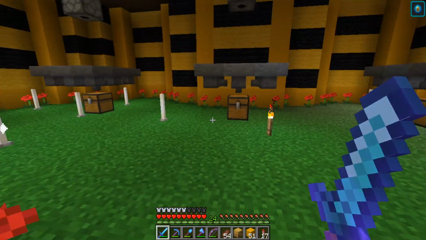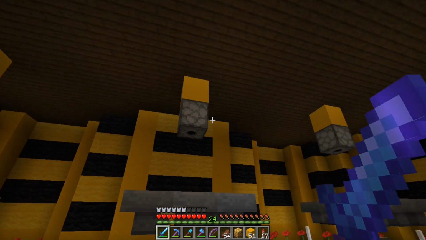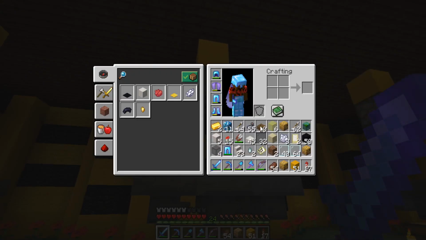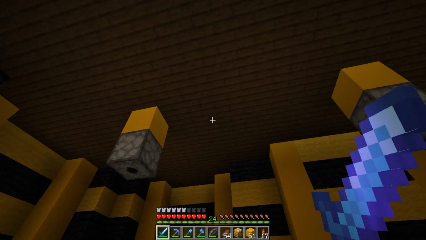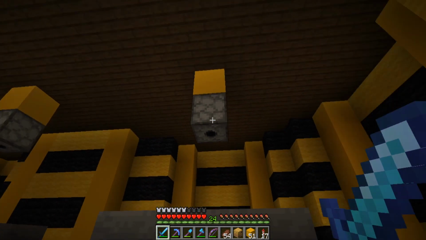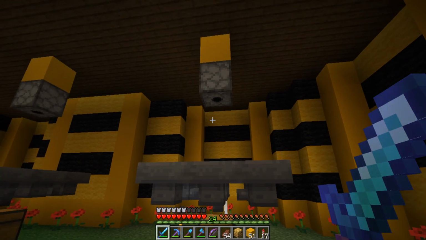If I just go over in here, I put flowers around just so they can pollinate those flowers, and then on top over here I have dispensers. I gotta put what's called shears inside of them now, and on top of it, over there, there are daylight sensors. Well, you can't really see, but the daylight sensors are just gonna automatically update the dispensers to make the shears shear out the honeycomb. I think it's honeycomb. Yeah, I think it's honeycomb.